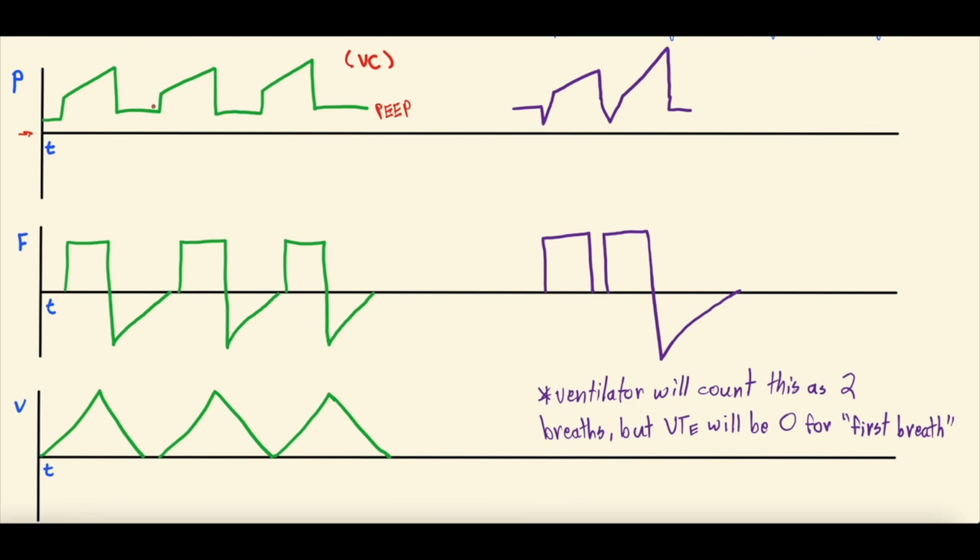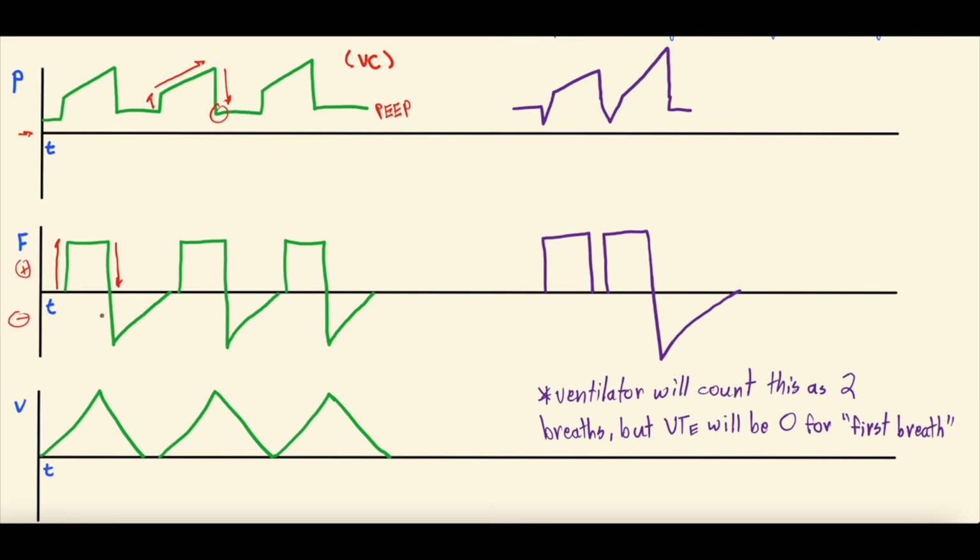And as you could imagine, when the volume is being pushed into the endotracheal tube, into your lungs, you're going to get an increase in the pressure those lungs are seeing that then kind of flattens out smoothly and then returns back down to that end expiratory pressure, that PEEP. The flow follows suit, right? You get an increase in flow when that pressure is being delivered, it plateaus, then you get a decrease in flow, but this is still positive flow. This is kind of negative flow going back out.